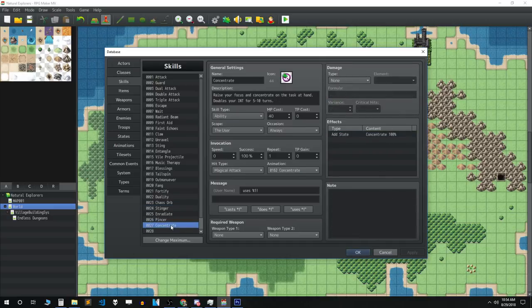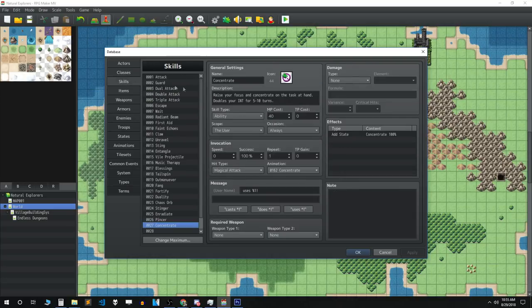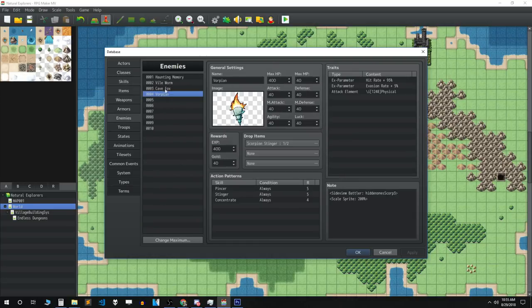And I've added Concentrate. Concentrate is a 40 MP costing stat buff that adds a state of concentrate. So I'll go over to the states and show you the new states that I've made. It costs 40 MP because the new enemy is going to have 40 MP. The cave fox has one skill that costs 30 MP. Vile worm has one that costs 20. The Vorpion is going to have Concentrate and it's going to cost 40 MP. This is going to make sure that the enemy can only use their special move one time and at a slightly lower rating than the others.